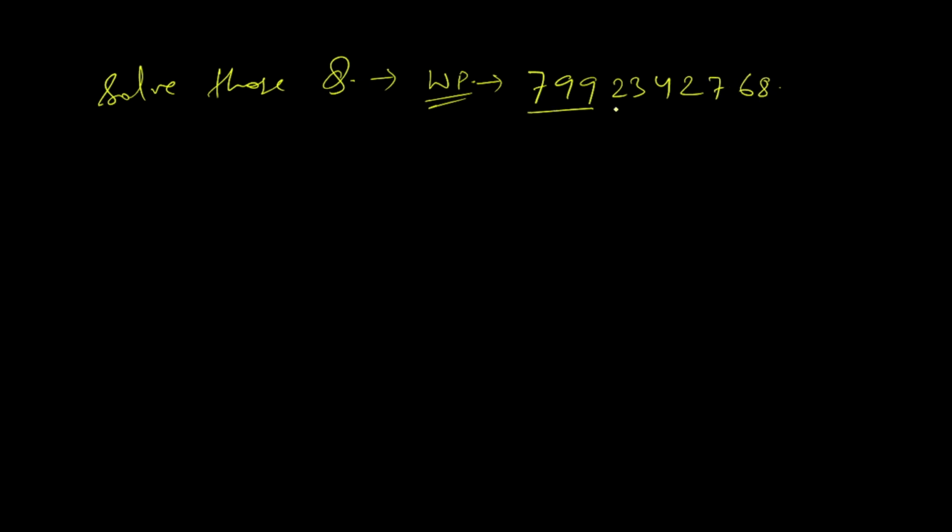799-234-2768. On this number you just send me. Here the WhatsApp number is there. So on this number, send me your solutions, right? All those solutions, send them to me. I'll go through them, check them, and tell you where the problem is. If I find most people have problems, or you are unable to solve, then in the next class I'll take those problems and solve them for you.